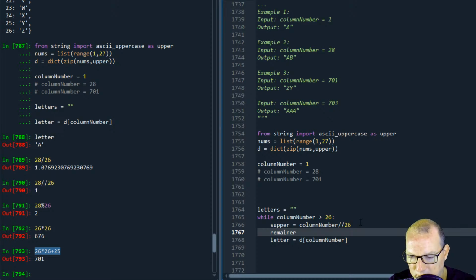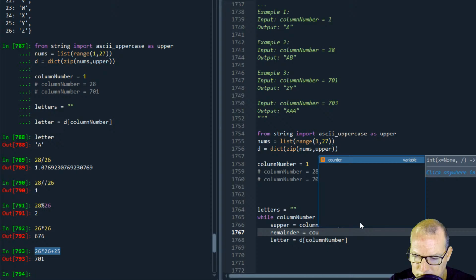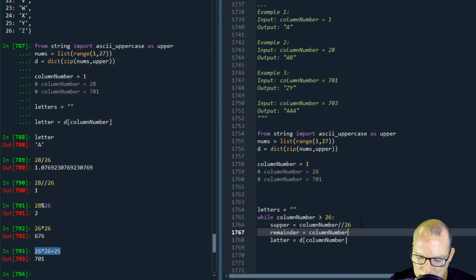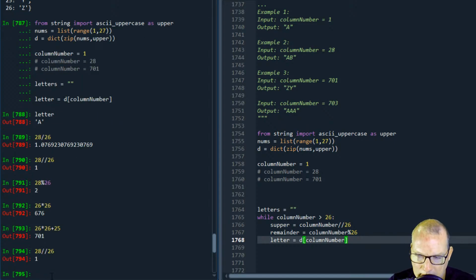We may have to just change this whole thing. I don't know if this is going to work, but column number modulo 26. So let's test this out. So 28 floor division. We got 1, so that's A.